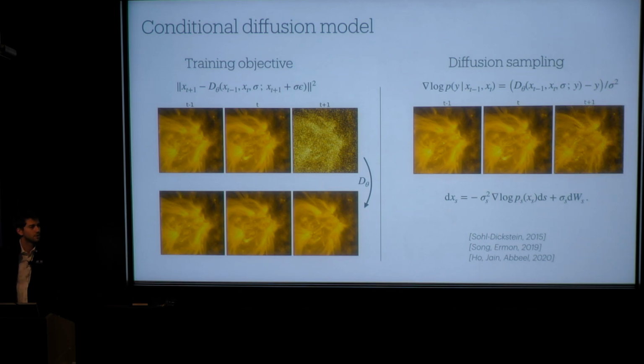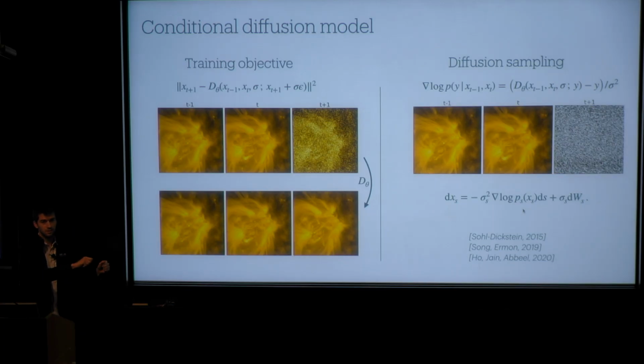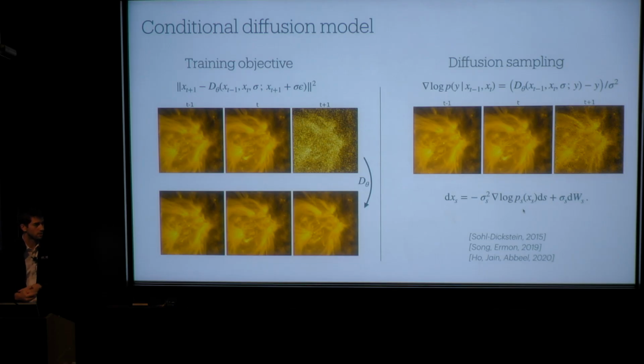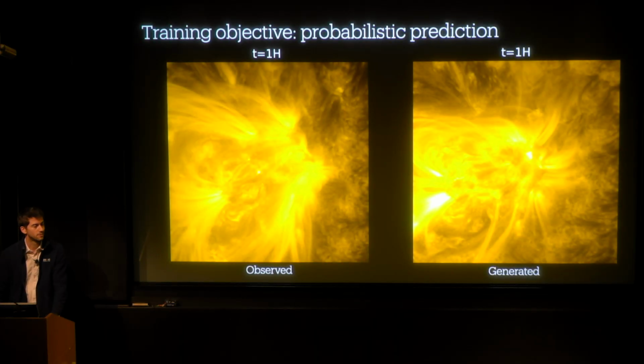Every time you restart the process with a different white noise, actually even with the same white noise, since this is an SDE, you're going to obtain a new generation. So that's a way of sampling the conditional distribution when you have trained a denoiser. The training objective is denoising. Then at inference, you have a way of sampling a distribution. And this is the second training objective.